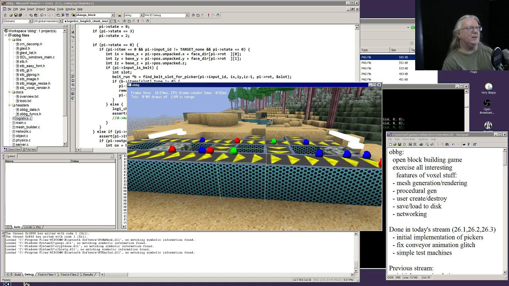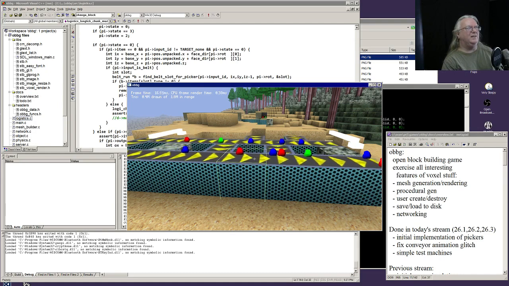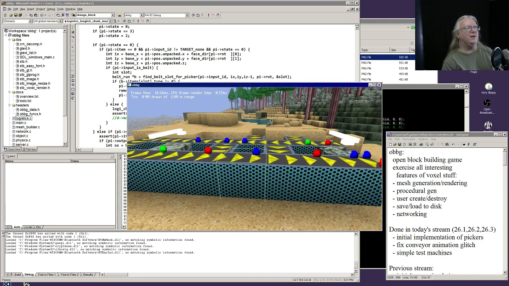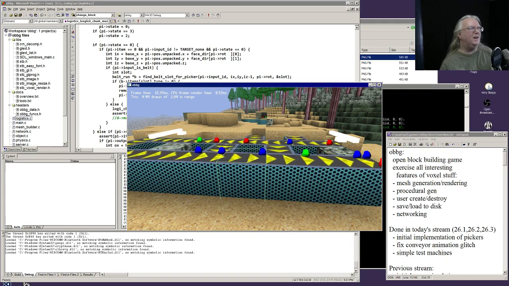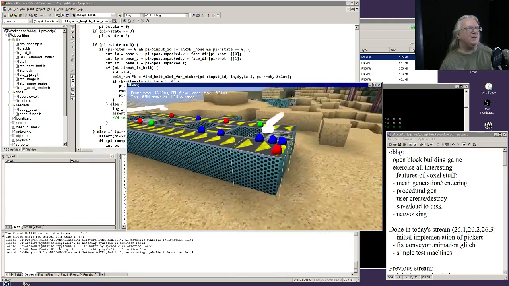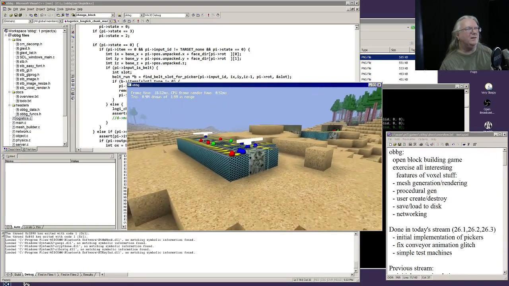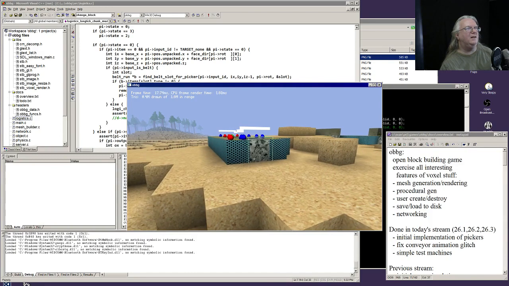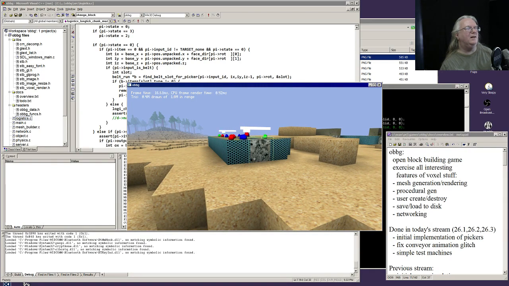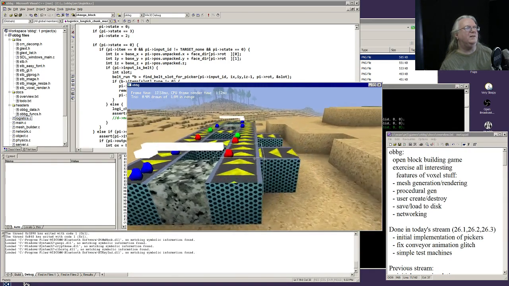All right, looks like that's working. Now we can't have lots of pickers in the current thing because it's drawing these inefficiently, but does it seem to be picking them up a little bit? I think it is. I think they are raised a little bit when it picks them up. It doesn't animate the transition between the two heights, but that's fine because it's so fast. Yeah, I think that works.